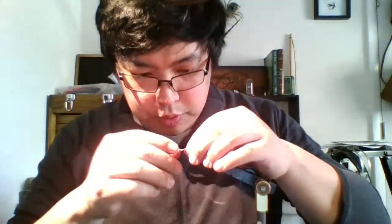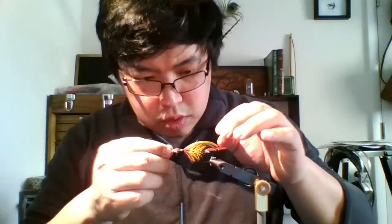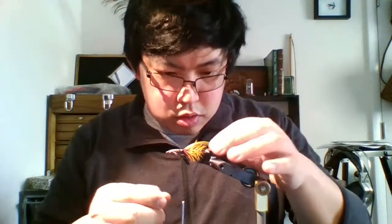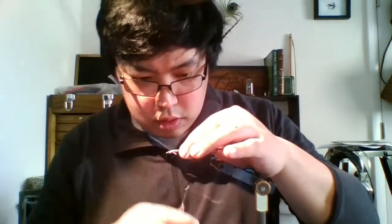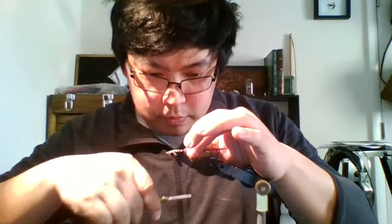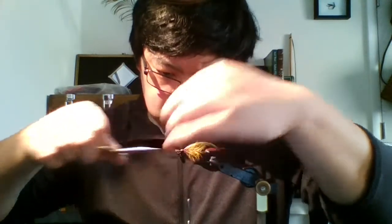All right, that should work. Sorry, that took a little bit, but that's one pair. Like I said, crests can be a little bit fiddly just because of how thin they are compared to, like, a tippet. So here's the next pair.